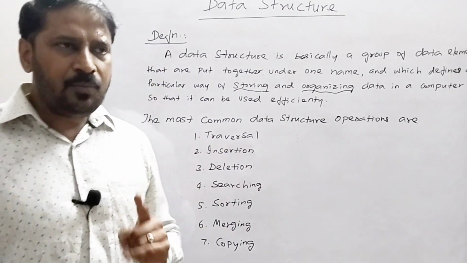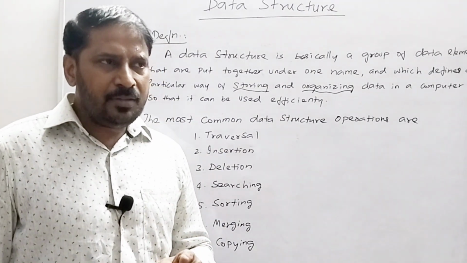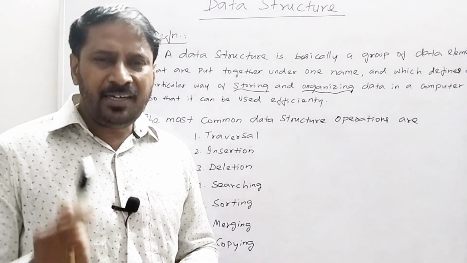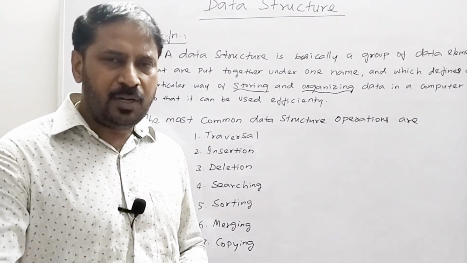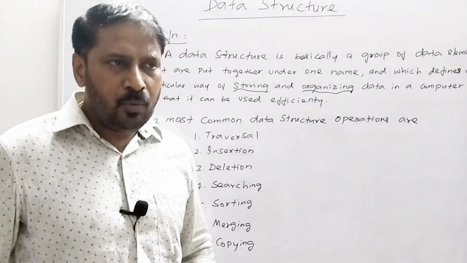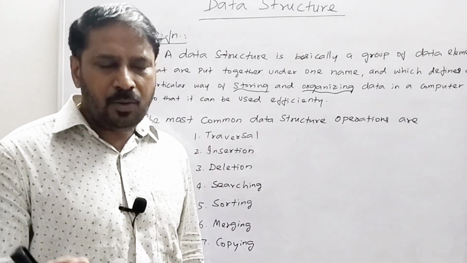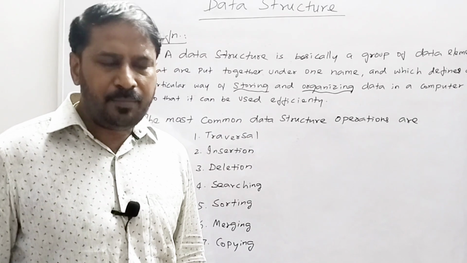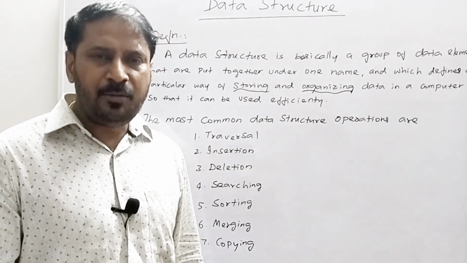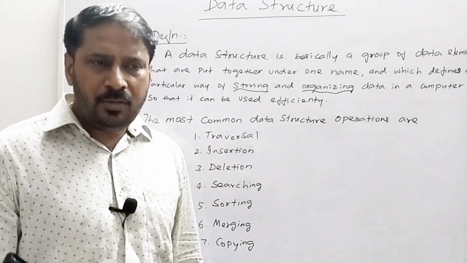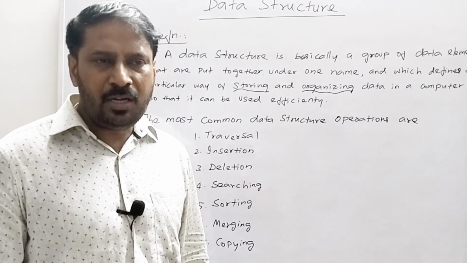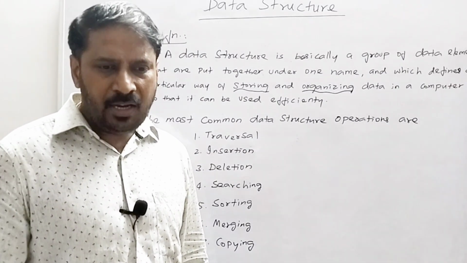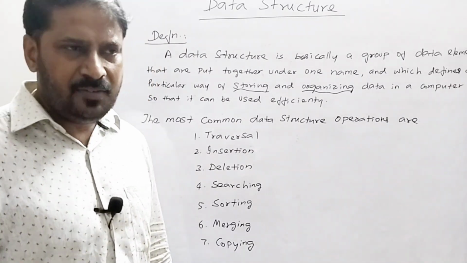The other example I want to tell you is, suppose I am giving you 10 color pencils with three different colors. I want to find a particular color among the 10 color pencils. Maybe the colors are red, green and black. Suppose I want to take red color pens only. I am able to take them out of the 10 pens very easily.